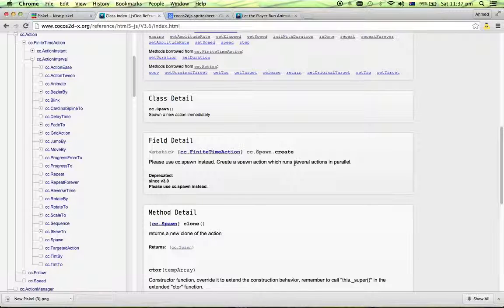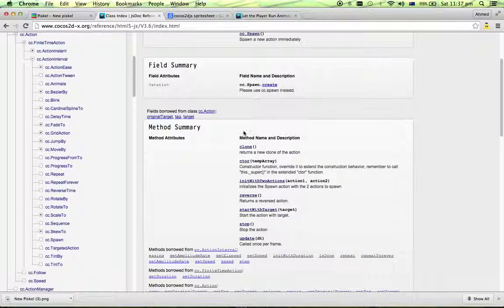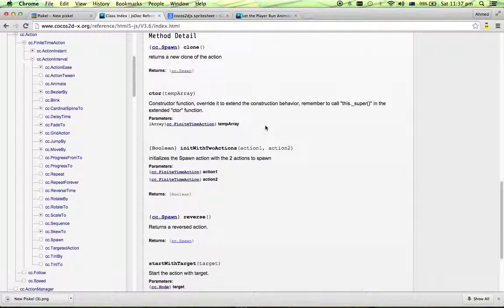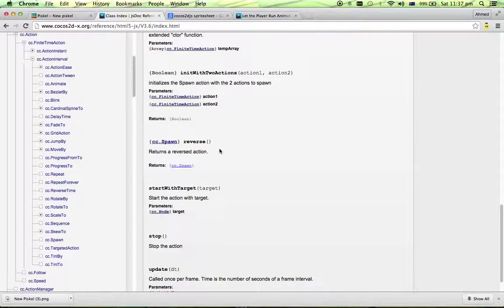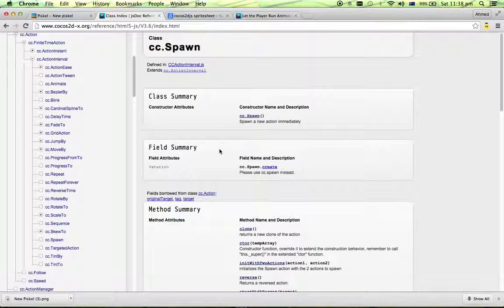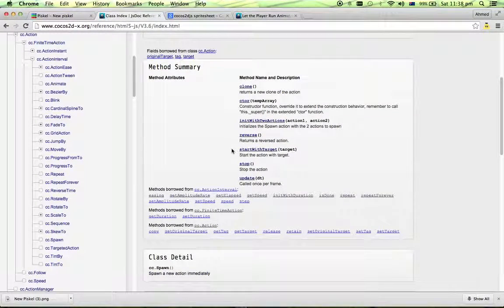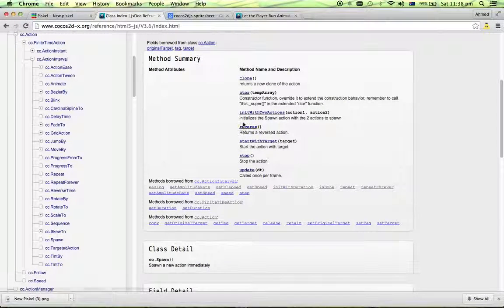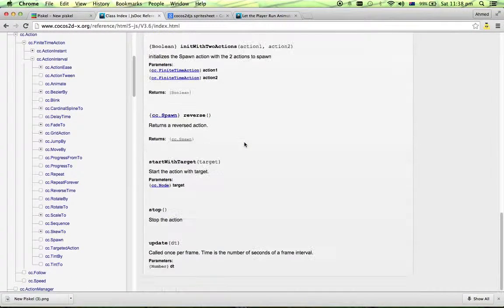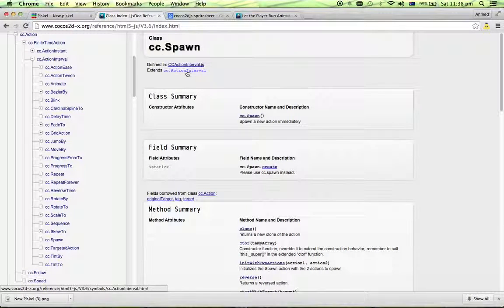Yes. Spawn runs several actions in parallel. Okay. Excellent. So this, okay. How the hell do you use this?